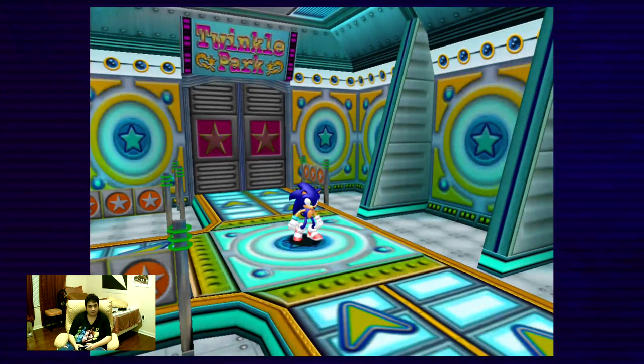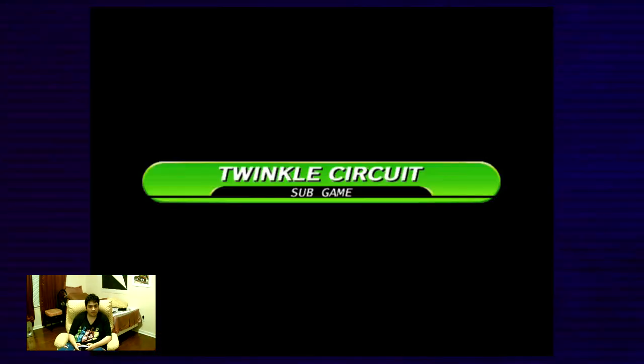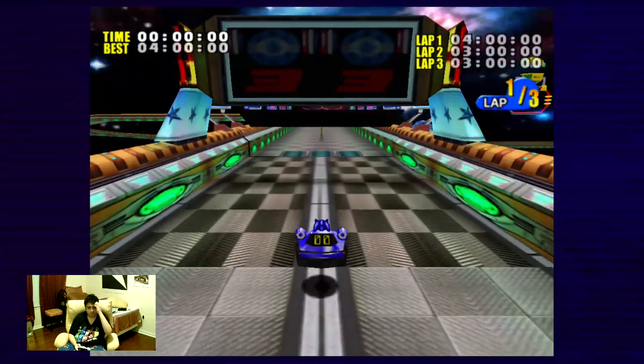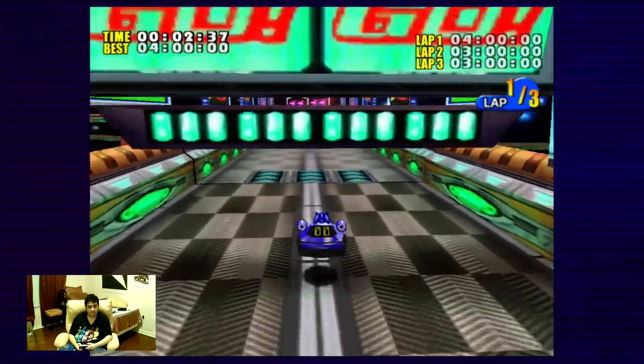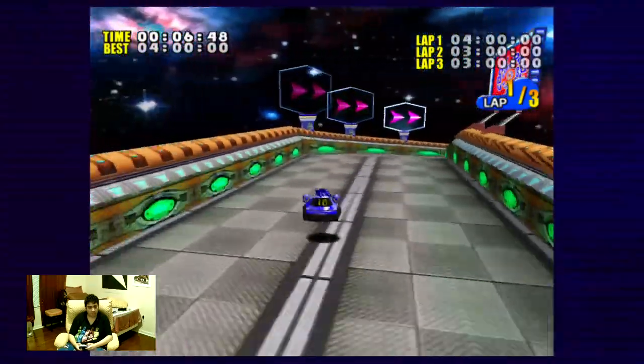Now we're getting somewhere. It is now dark time and I can't believe we lost Amy. But let's go to the Twinkle Circuit anyways. This is a sub game. This is like an obstacle course where you can race against time, or you can race to the finishing line with 3 laps.